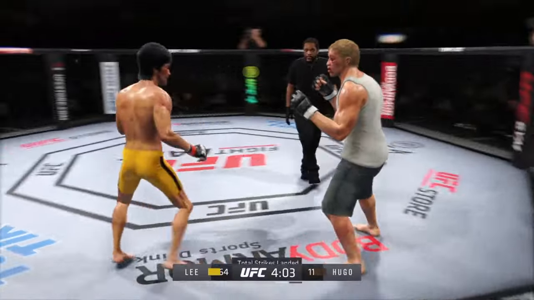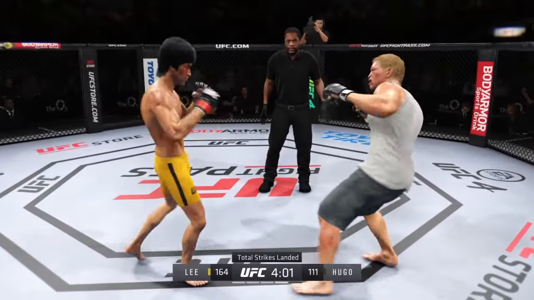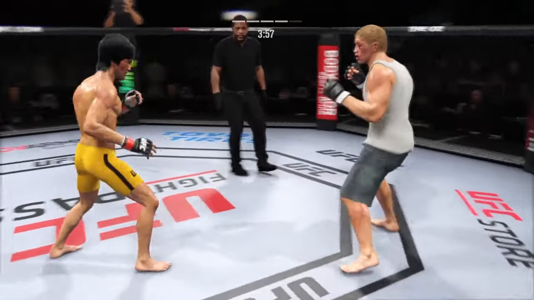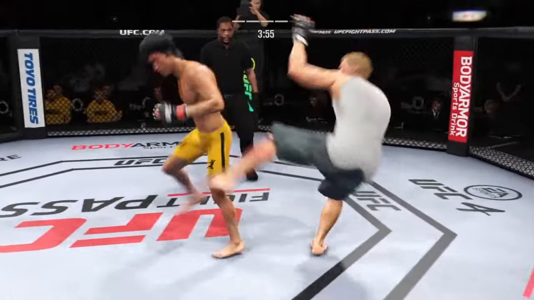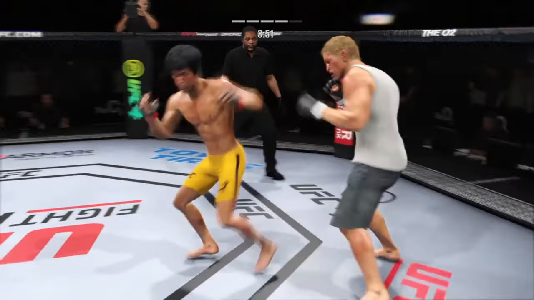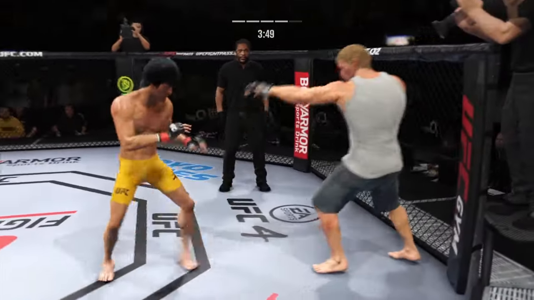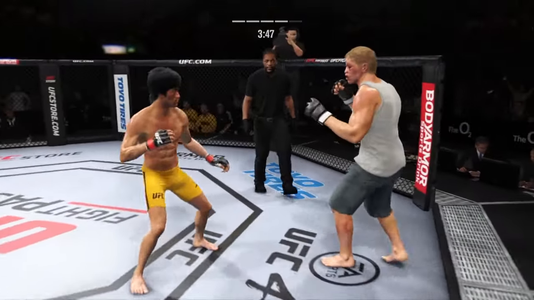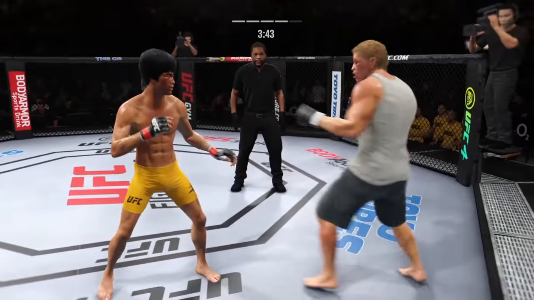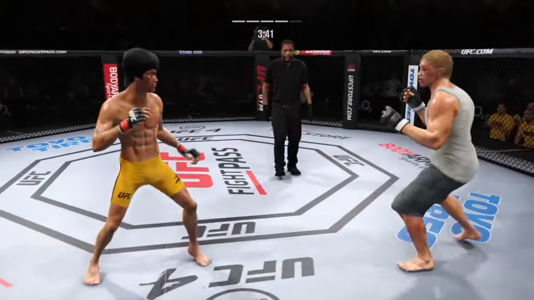Ooh, looking to set up that head kick. He ate that kick. He took that whole kick, yep. Big body kick. Unable to connect there. Beautiful head kick. Pretty good right hand.